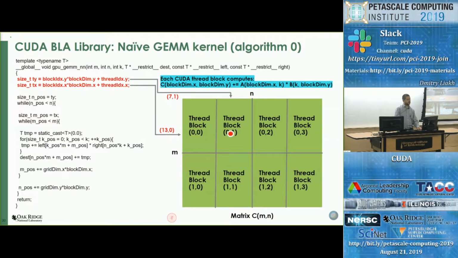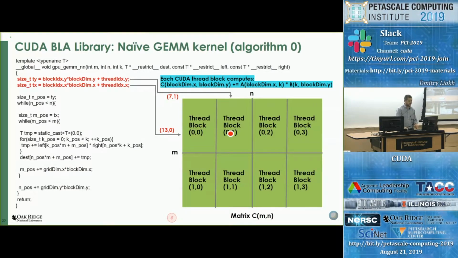For example, in these first two lines in the kernel body, we just compute the position of the thread in the m dimension and position of the thread in the n dimension. I mean, the x and y dimension, right? So rows are the x dimension, columns are the y dimension. Each thread computes its own position in matrix C. Obviously each thread belongs to some thread block, so each thread block computes its own tile of matrix C, and then inside that tile, each thread computes its own element. And that's how the parallelization is done here.